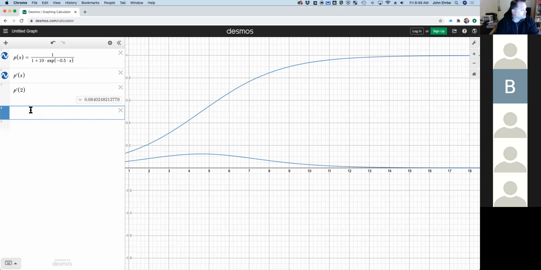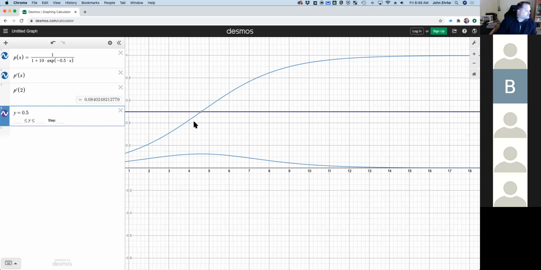I could have also looked at when half the population has seen the rumor. So y equal to 0.5, and I could have calculated that maximum there. There's lots of ways that I could have used Desmos to analyze this problem, and I want you to embrace that on a lot of these application problems. It'll make them go faster, and it'll help you get a more clear picture of what's happening in the problem.